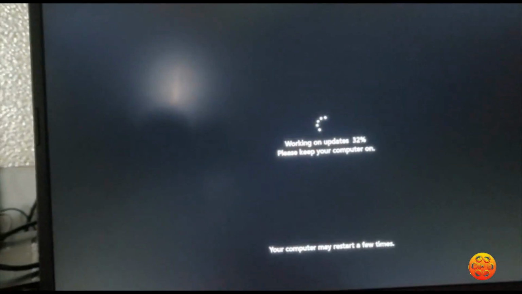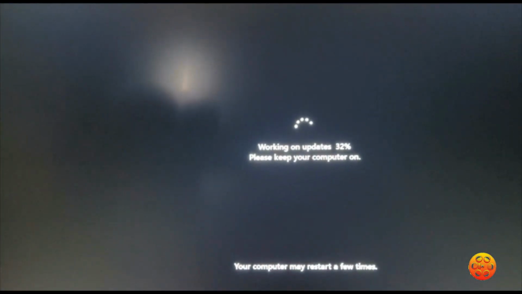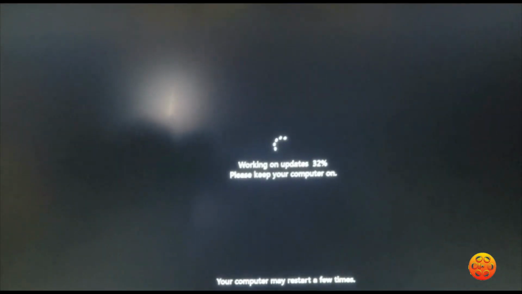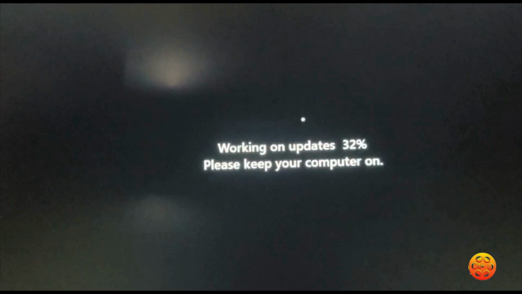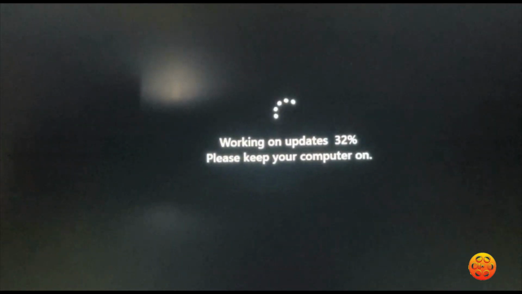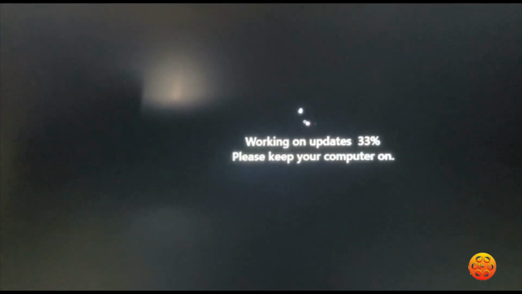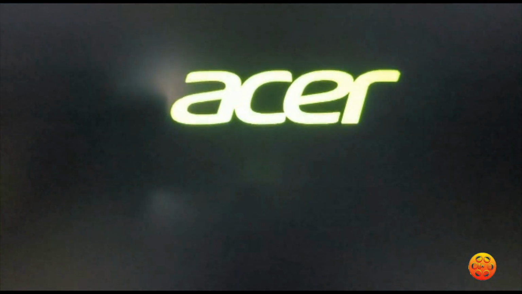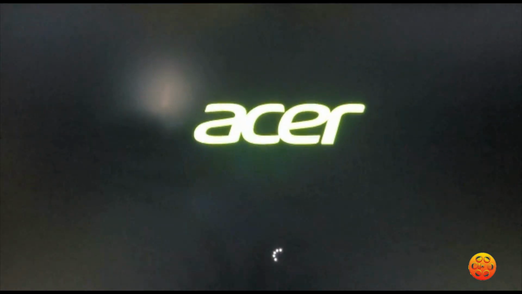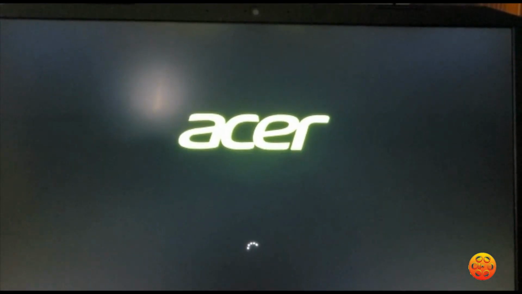So you can see that it's doing that part of the restart process after you go from Windows. So it was at 32%, I think, just then. There you go. The camera quality may not be that great, but at least it's giving you something. Now it did say on that final screen that it may take up to half an hour to do that. Hopefully it doesn't, because I can't hold my camera for that long. But as you can see, it's going through this process.